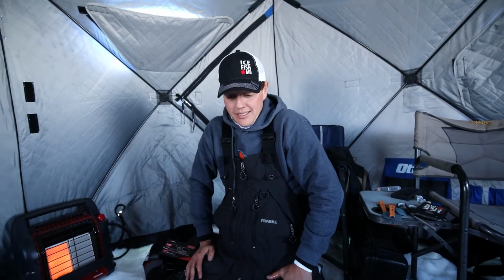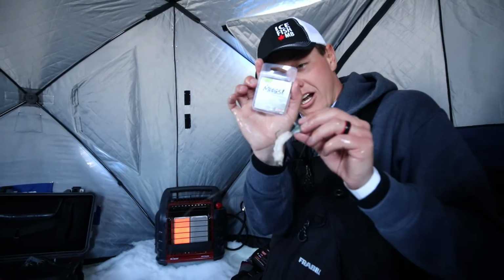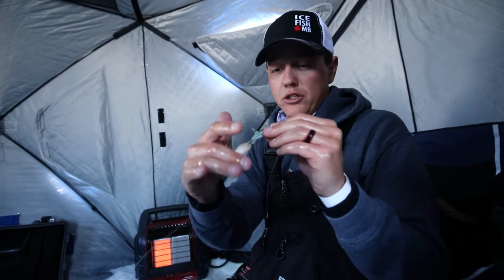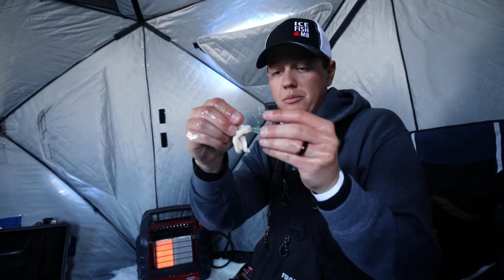Finally, I was worried there that we weren't going to be able to get one bite, and it was just keeping the bait still, and eventually one came by. I'm going to show you guys what I was using. This is what I caught it on. This is called the Meigs jig, 3/4 ounce. Pretty cool bait, and what I thought this would be good for is pounding the mud, because it just keeps hopping and hopping. It looks like something dying on the bottom.